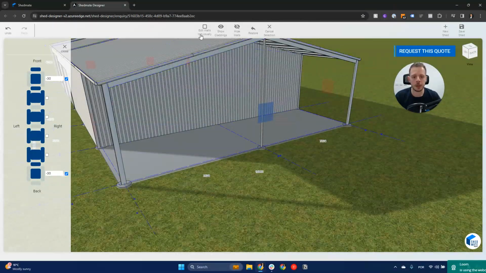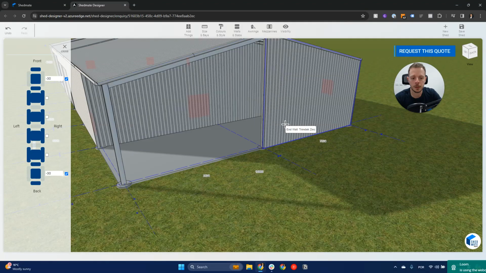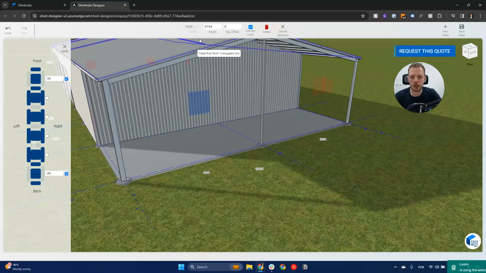Also, this is another example why we restore the wall on the other side, because we cannot edit the height, because it's not a bay opening. It's just like a wall that's being deleted. So what I'm going to do is press delete on my keyboard or just restore. It's going to bring it back, and then we can do exactly the same as we did on the other one. Just go to bay opening, create 2 bay openings there, and just change the height to 3.5.